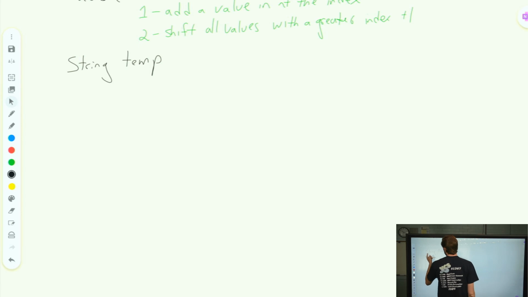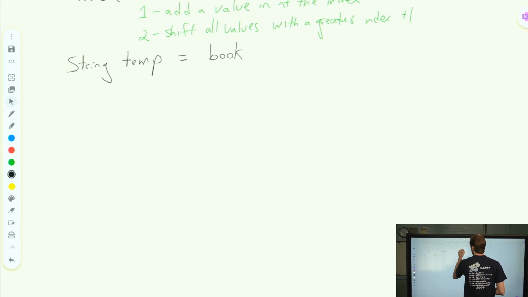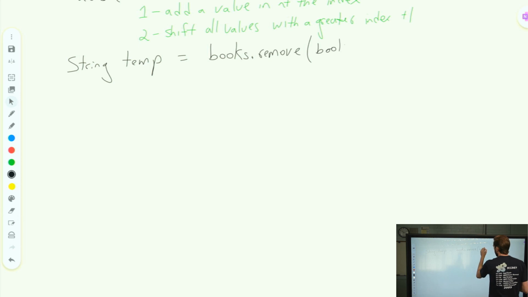So I'm going to say String temp, and I'm going to give it the value of my last element in the array. So I'll say books.remove. And here, I'm not going to hard code this number. I am going to use the books.size method to get the last element, of course, subtracting 1 so I don't get an index out of bounds error.